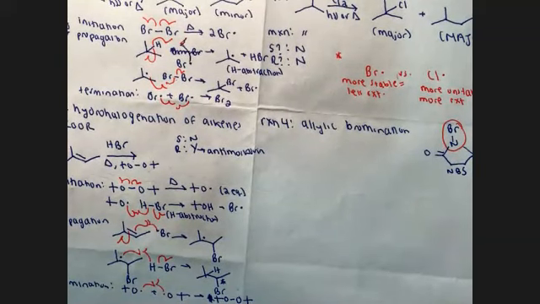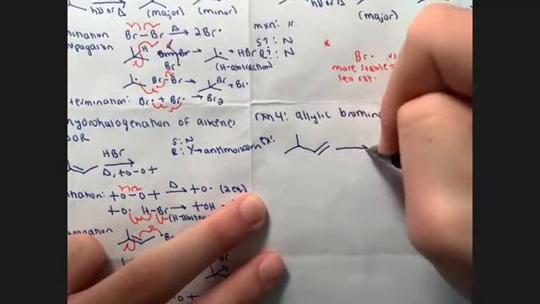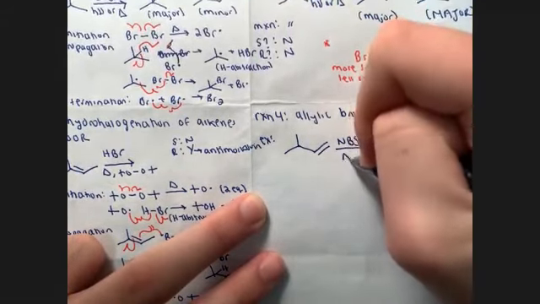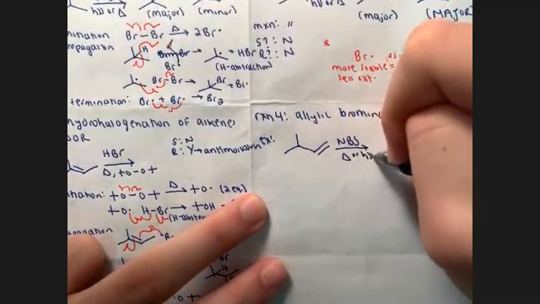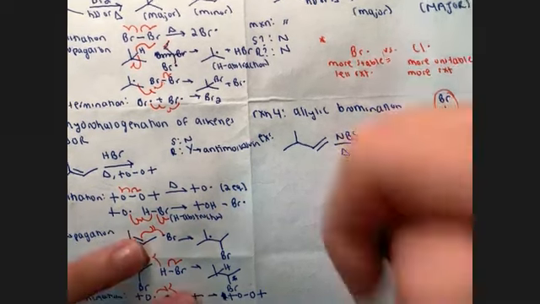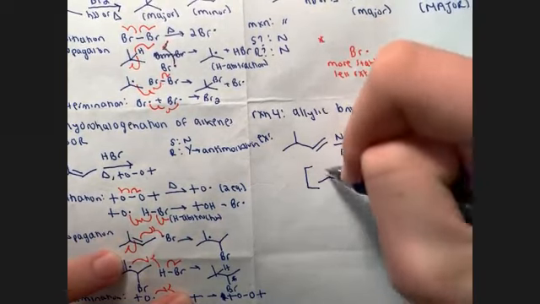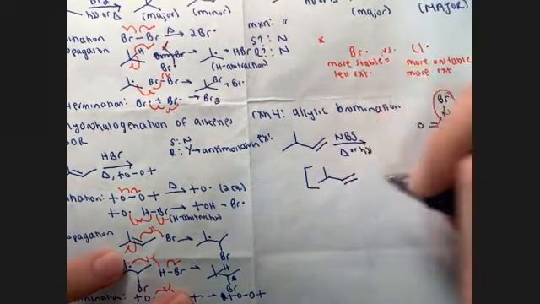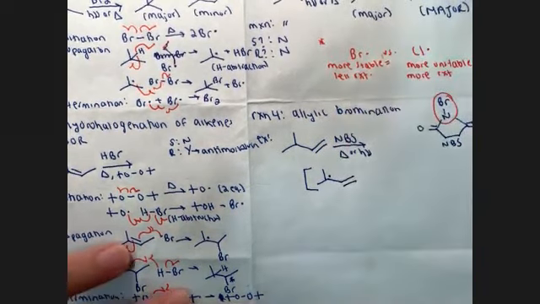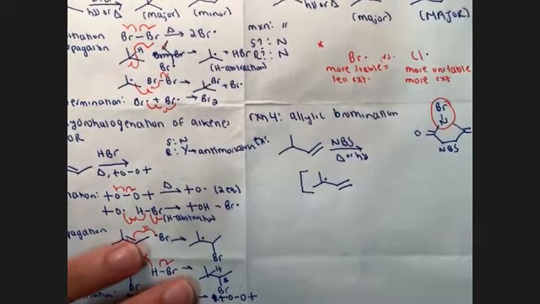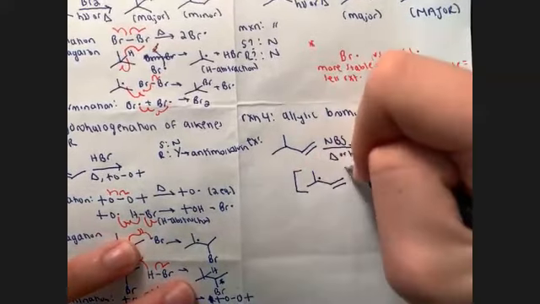Okay, so let's show an example of this. So an example could possibly be, let's treat this with NBS and heat. Again, heat or light, whatever you prefer. Okay, and remember, we don't really know the full mechanism, but we do know that we're going to go through this main radical. So it's going to be the allylic radical. And what is the allylic position? Well, the allylic position is the one carbon adjacent or one carbon removed from the alkene. Okay, so this is the allylic radical.